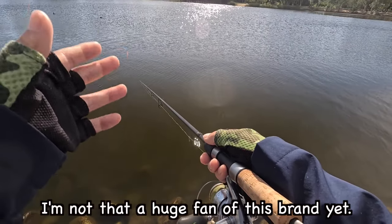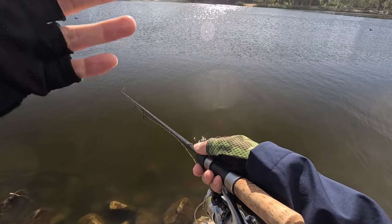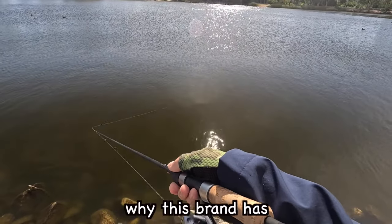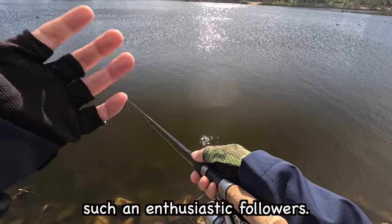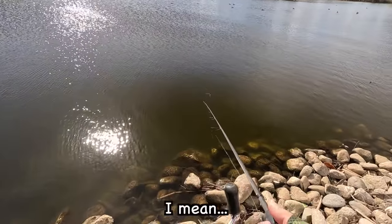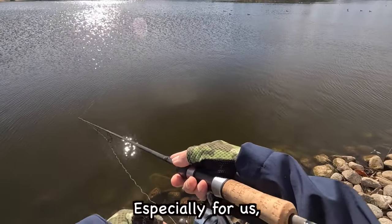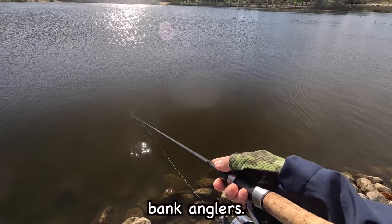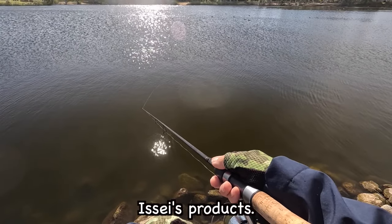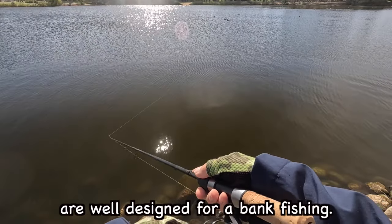I'm not that huge a fan of this brand yet. But using their products, I can understand why this brand has such enthusiastic followers. I mean, Issei's products are great, especially for us bank anglers. Haruhiko Murakami's products are well designed for bank fishing.